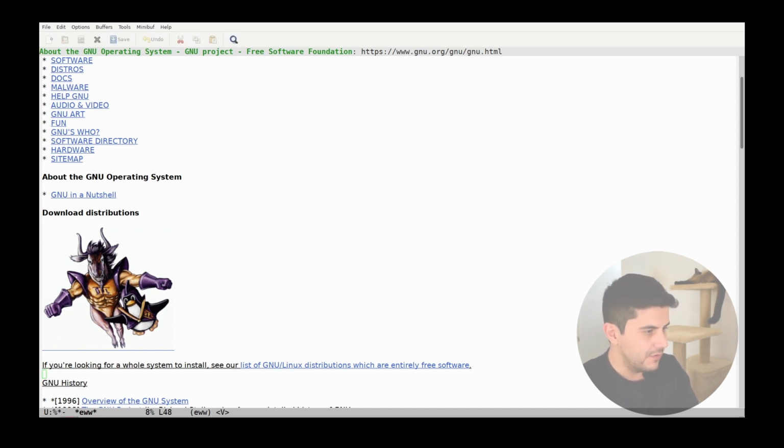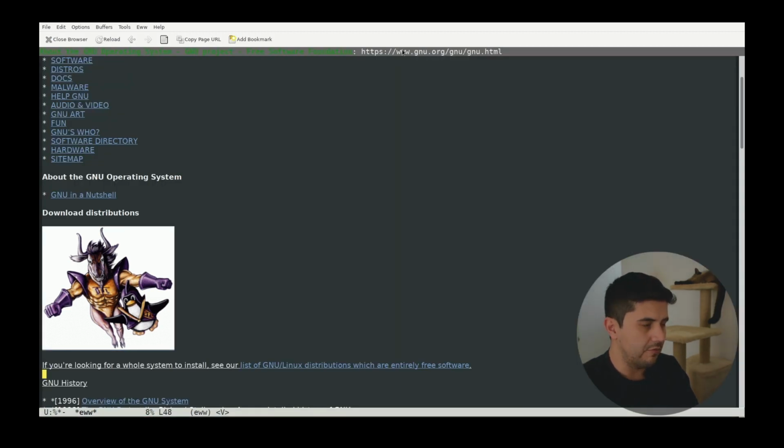But in case you want to stick with the original or default Emacs, you can do it, and you can change between different themes, like Tango Dark, and that's gonna be cool, right?